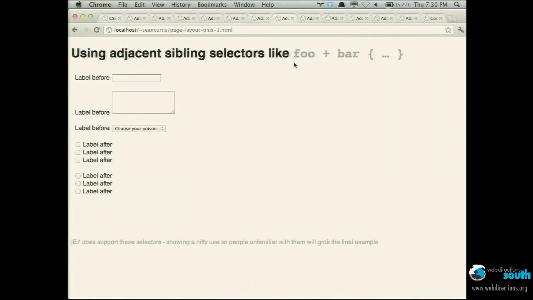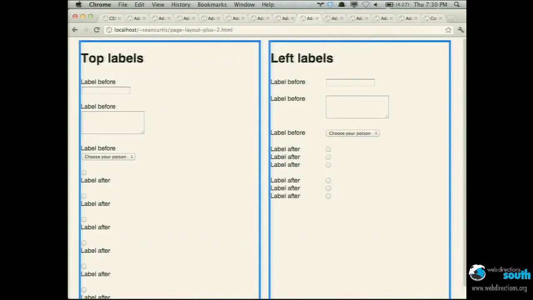So I'm just going to take a quick tangent onto adjacent sibling selectors. IE7 had these. Not many people really use them as much as they could or should. So it's basically when you've got something plus something, then you can apply it. So you've got a standard pattern where you maybe have a div and a label and an input, or an input and a label in the case of radios and checkboxes. Use the adjacent sibling selector. If you've got top labels, you can have the label display block, but the problem is display block after a checkbox, of course, wraps it.